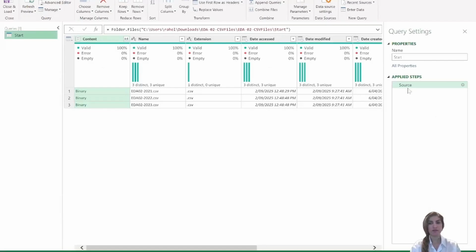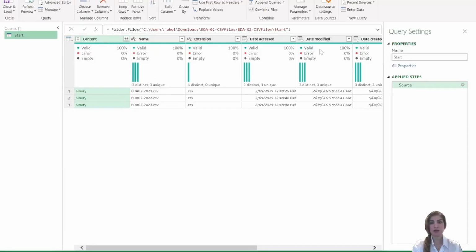Okay, in Power Query, in Source, we are able to see the path that you get the data from. If in future you want to change it, you would be able to change it in this location in Power Query by clicking on the Source and changing the path of the source.